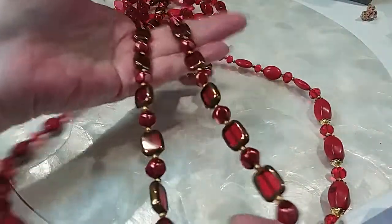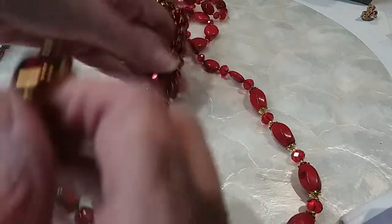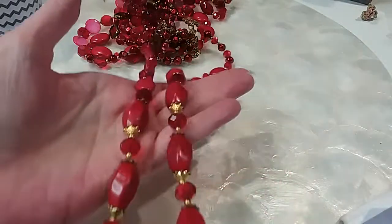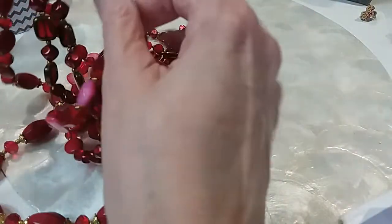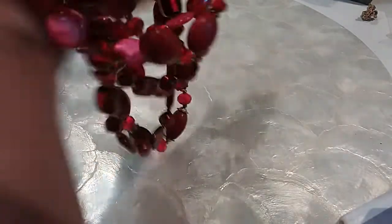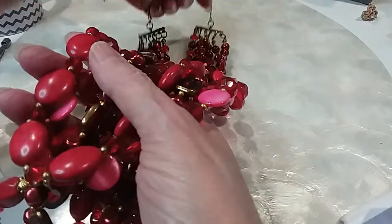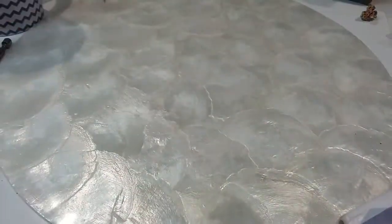And then this one, very beautiful. More glass and the pearl station. And then the alternating stone, but look how these are fluted here. And capped. Beautiful. Gorgeous. So we're going to do this gorgeous necklace for $20. You've got a lot of glass and this beautiful red. That is gorgeous. $20.